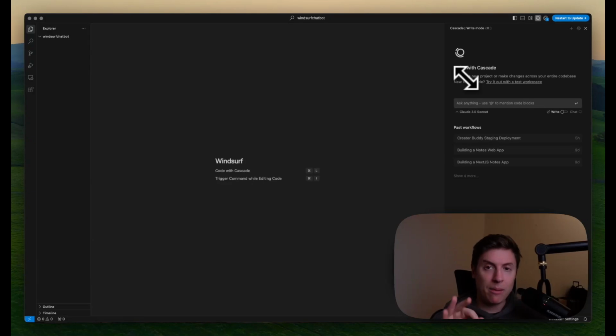This is probably the most powerful AI agent I've ever used. It takes all of the complexity away from coding. And what I really liked about Windsurf was it had the flexibility and customization of Cursor, but the agentic abilities of Bolt.new. So it's kind of the best of both worlds, which I really like.